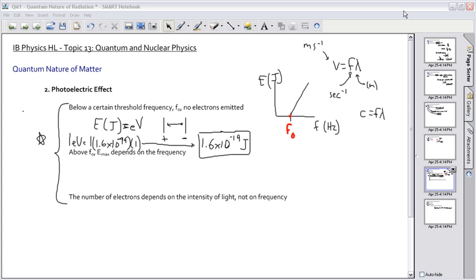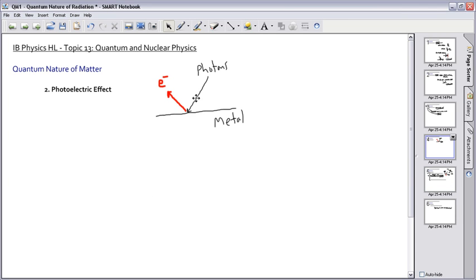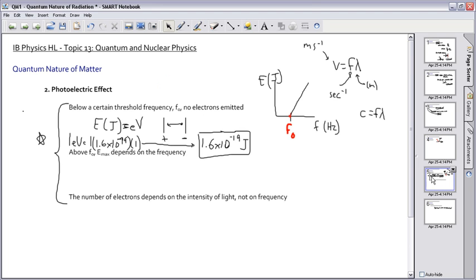Okay, in this last video, we were just looking at the photoelectric effect and a few of the weird things that it actually does. Just to remind you, the photoelectric effect is when photons are incident on a metal surface and electrons are kicked out from the surface. Here are the three important things to remember. First, there's a threshold frequency below which electrons are not emitted. This is the energy of the electrons, and this is the frequency of the light. Below a certain frequency, nothing happens. Above a certain frequency, everything happens. That's the first one. The second one: above some frequency, the maximum energy depends on the frequency.